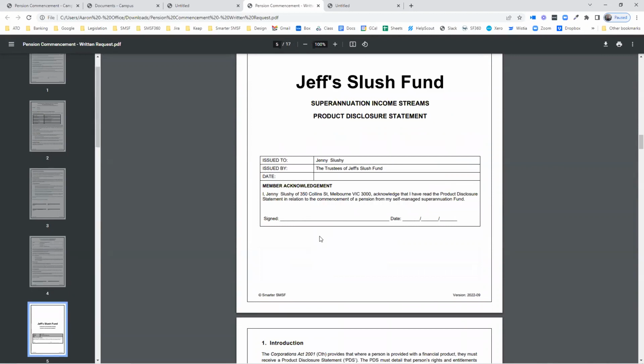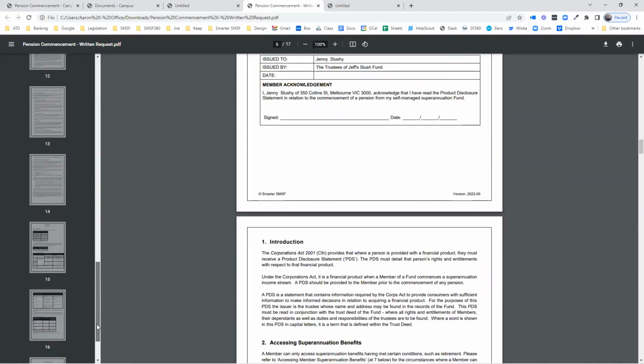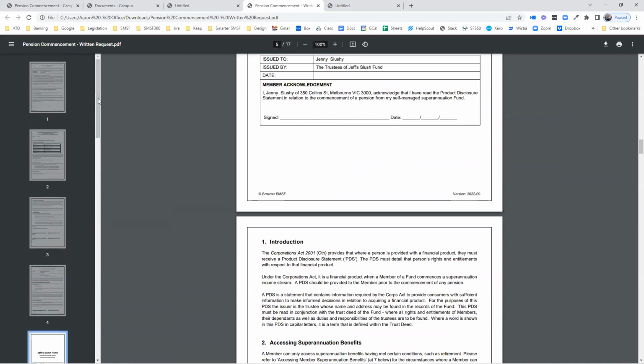What we've also got is the issuing of the PDS, as we spoke about before. So they're kind of the key bits to the first step that would be done.